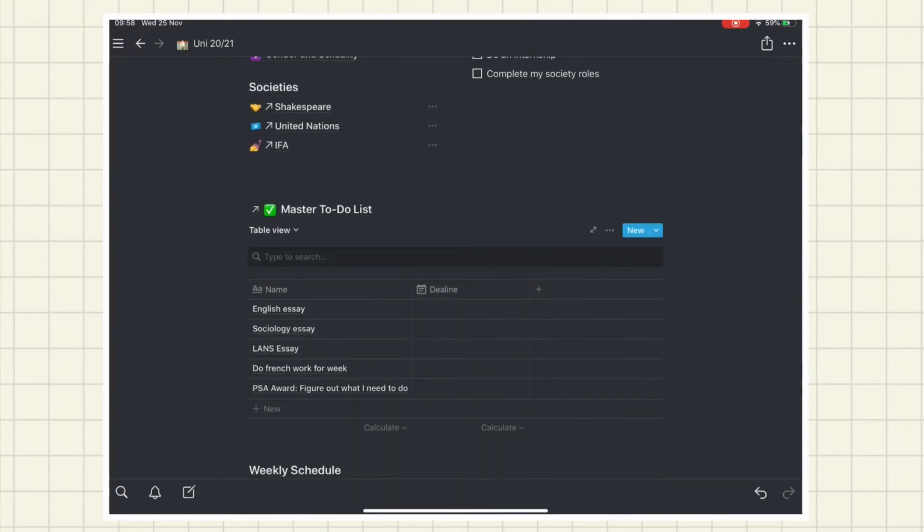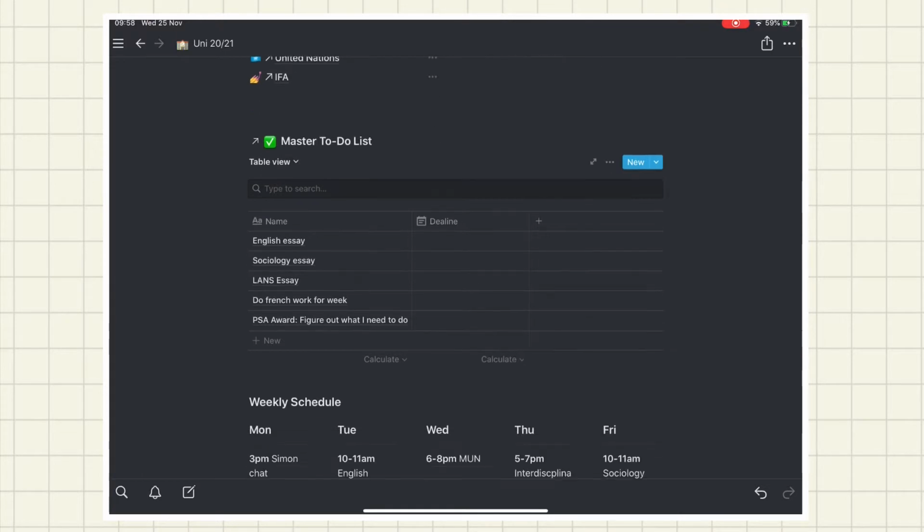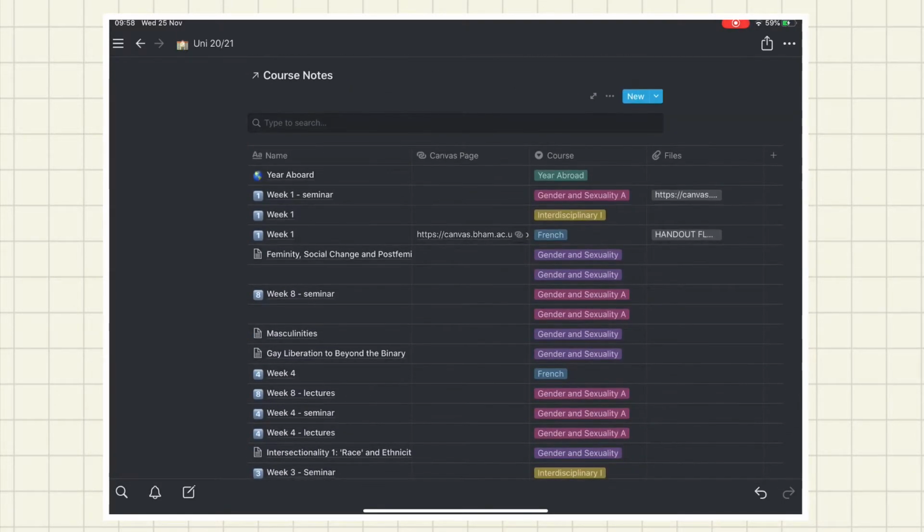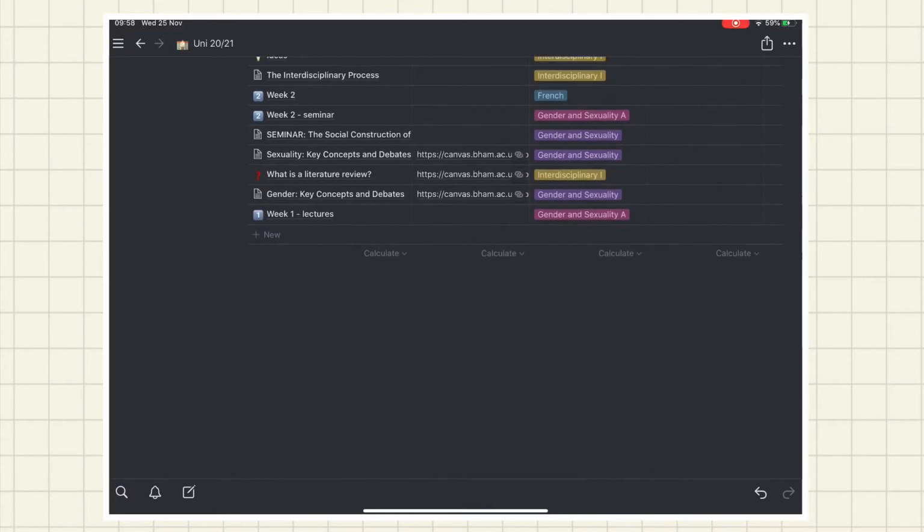Underneath that I have the to-do list, which is relevant to uni. So what's really clever about Notion is I can pull out just the uni specific ones and get them to show up on this page so that I can see everything I need to do for university. Then I have a weekly schedule, so that's just my schedule for the week, what I need to get done regularly. And underneath that I have course notes. I don't really access course notes this way, but this is where the main database is, so this is literally every single page I've made about course notes, which I can view from there if I want to.